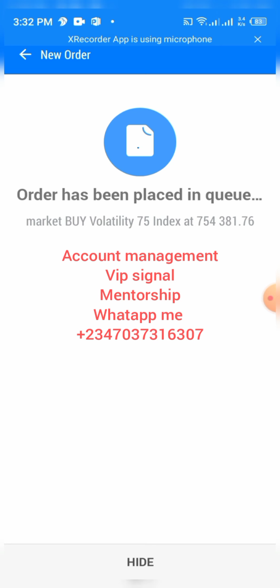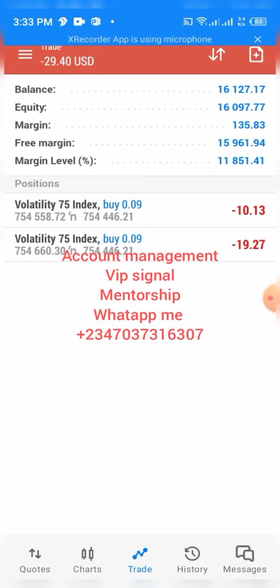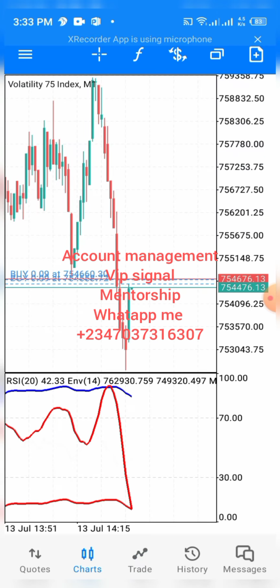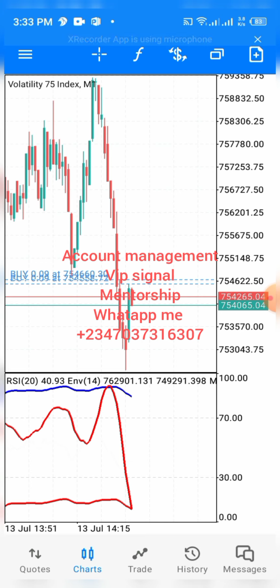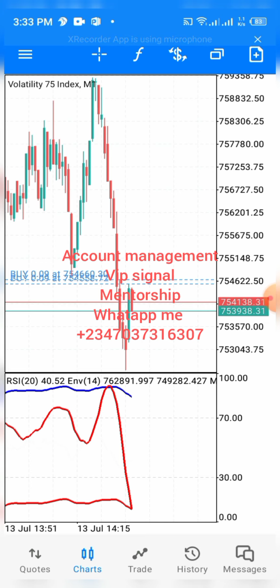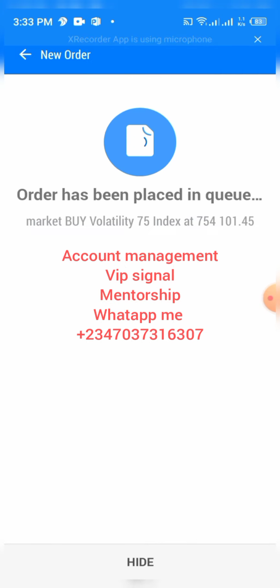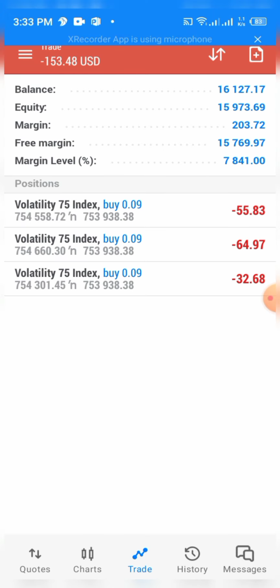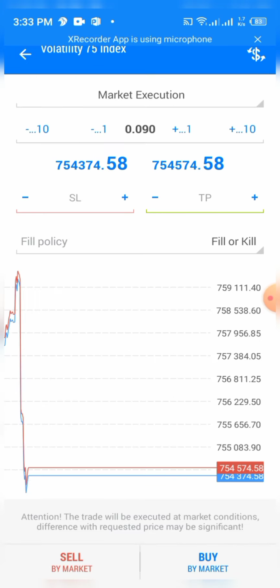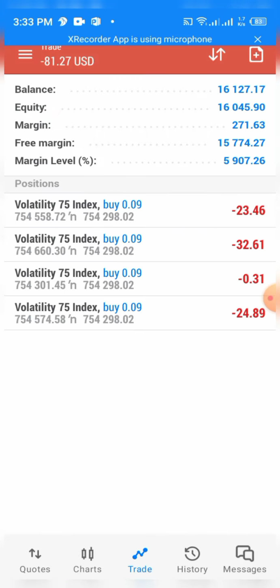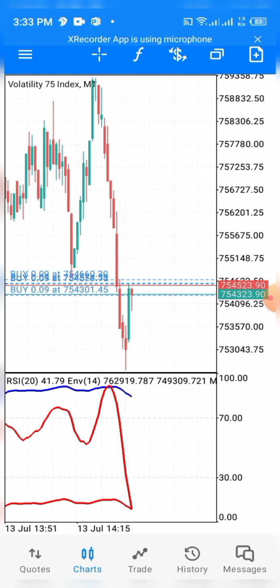Just place some little buy. You can see this. Just like I said, it's going to touch down and then reverse. So we'll just place some little trade now, and I'll place more to cover up. So we're on some minus, but that's not a problem. Let's see what the market is going to do for us, guys.